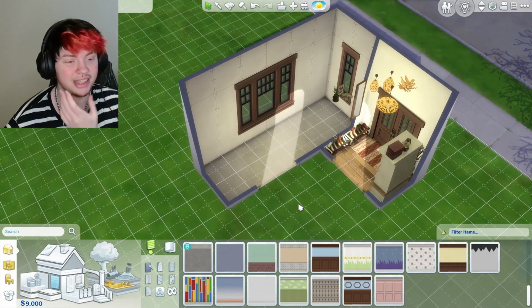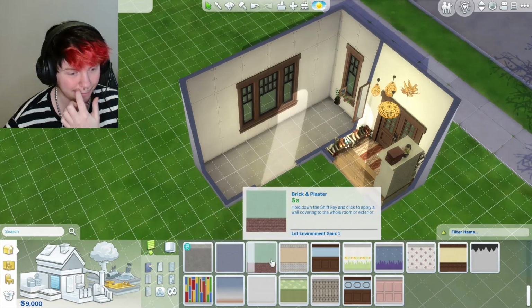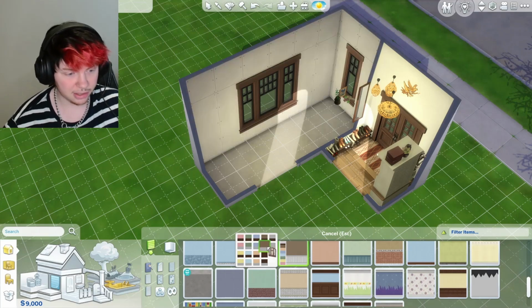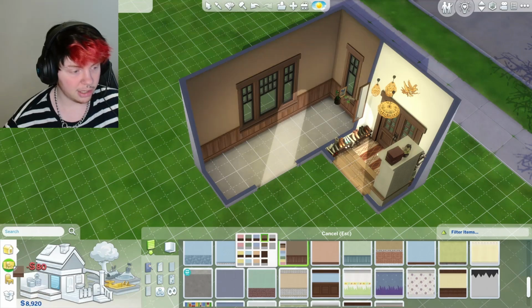I'm really trying to work out how on earth this is a living room. I don't know how we can do this at all. It's really baffling me and I don't really know what to do. Something nice like this could work because it's just a little bit darker, but you still got that nice woody color. Or this one, I think this one looks a little bit nicer. So let's go with this.